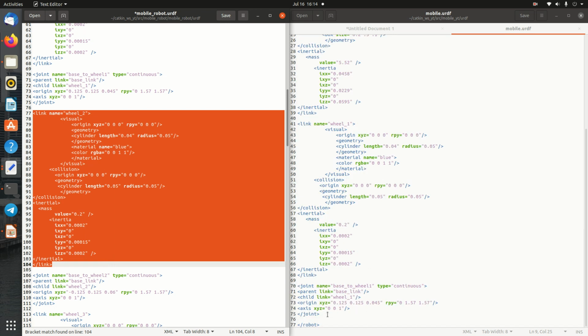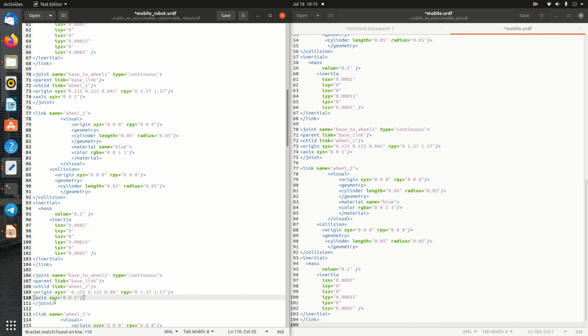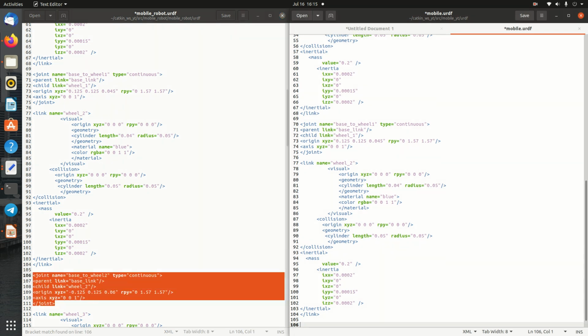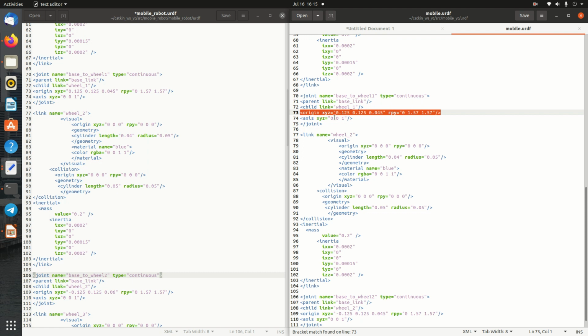Okay, this is how we describe the link. And then we define the joint, which is exactly the same, only the position is different. So here I put 45. So the origin of the link here is the position of the joint.